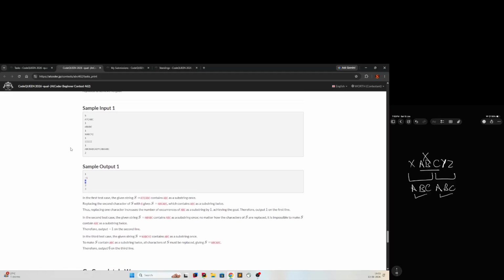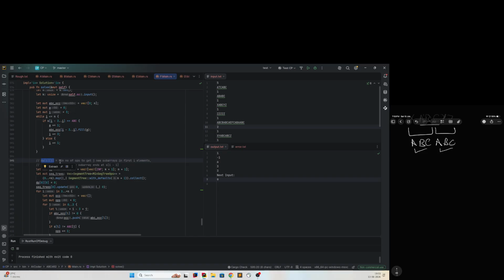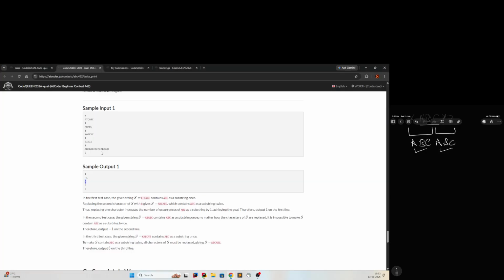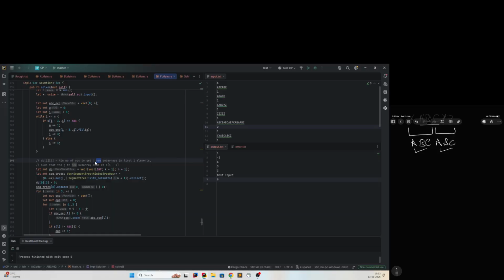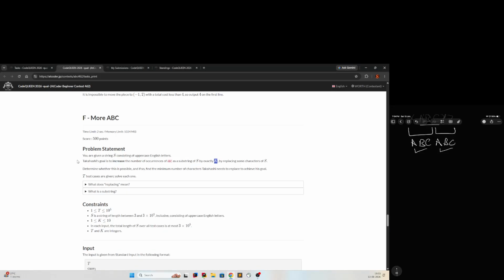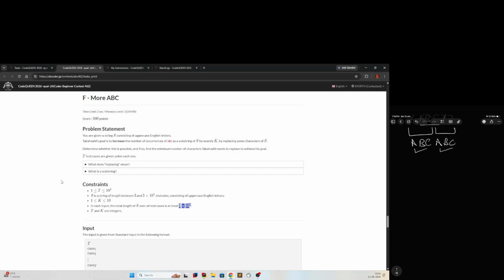So I have done DP. Let me open this. DP of i, j is the minimum number of operations to get j new subarrays using the first i elements. New is the keyword here because we have to increase the count by k. I was initially thinking that I find the number of ABCs originally in S, then I do plus K and take that as a DP state. But here the number of already existing ABCs can be very big, so we cannot have that as a DP state along with the string length.